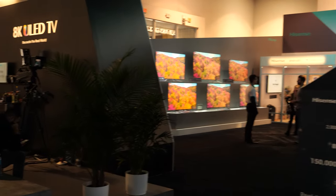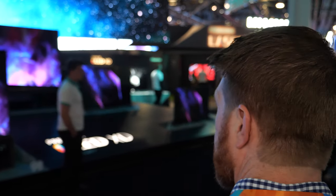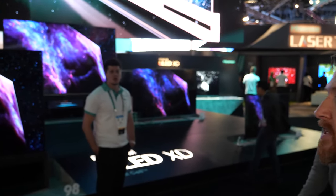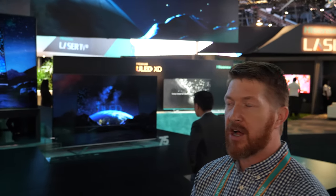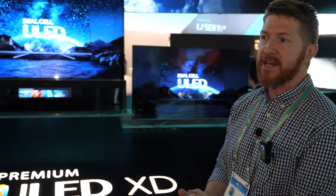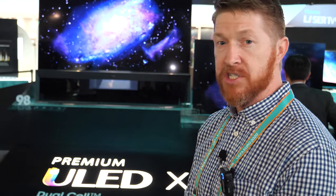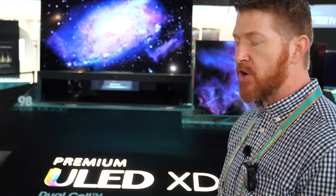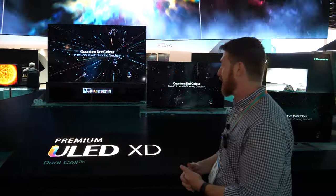The one before was not dual layer, it might be brighter — maybe two thousand nits or something. They did not give us a nit count for it, so I don't want to tell you the wrong thing. In late summer of 2019, Hisense actually released a dual-cell television in domestic market China, therefore becoming the first company in the world to deliver dual-cell technology to the consumer in our ULED XD brand.